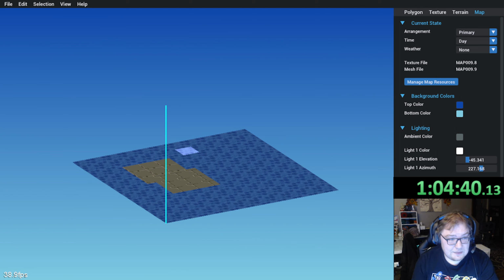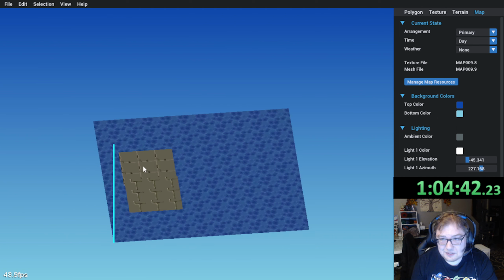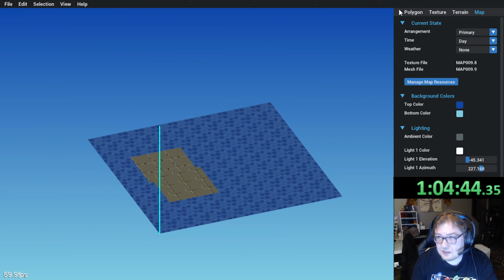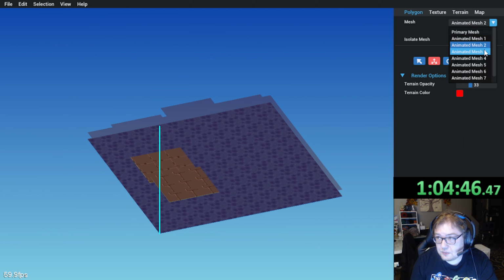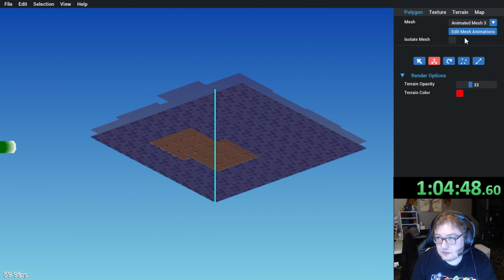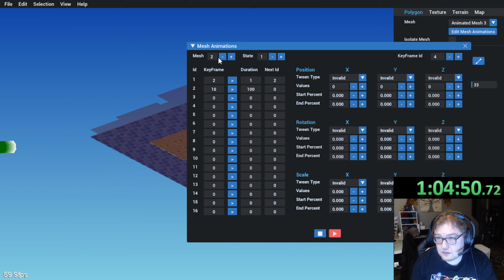Yeah, because as much as this stuff is notes for me, it's definitely going to be for you as well. So, okay, Mesh 3. State 0. It is going to use keyframe 3.